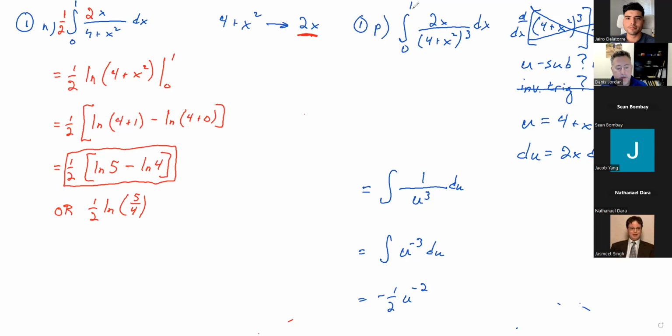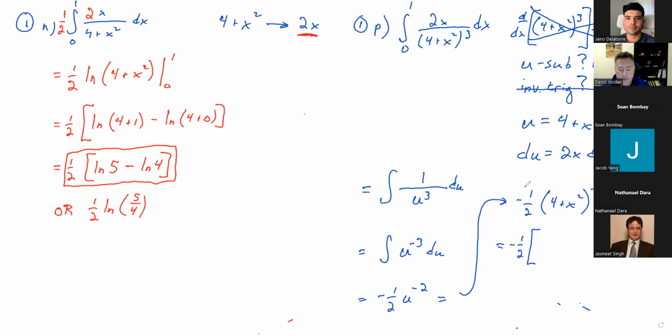So what do you guys want to do? Do you want to keep the old given bounds, or do you want to get new ones in terms of u? Well, I think usually since we put it back to the old x values, I say we should do the x values. Okay, and that's totally fine. You get the same answer either way, so it really is your choice.